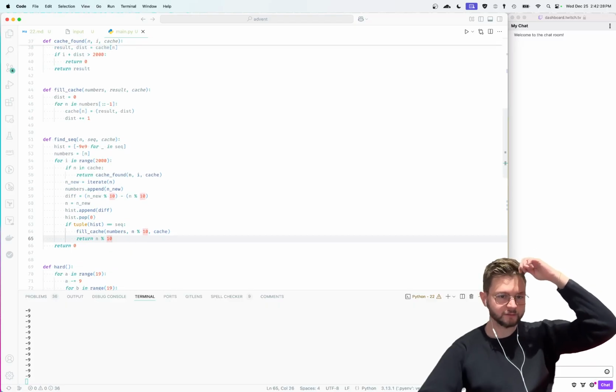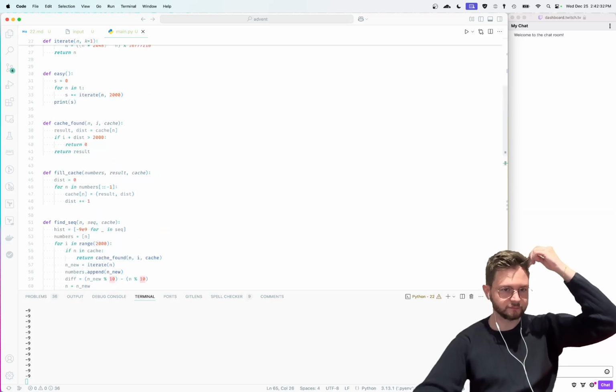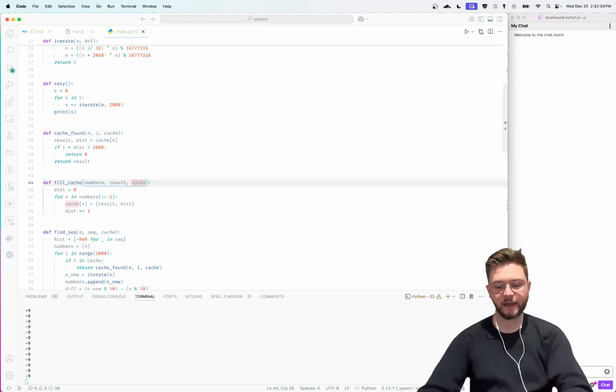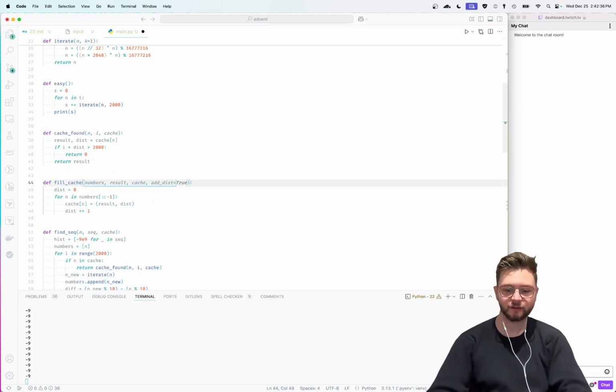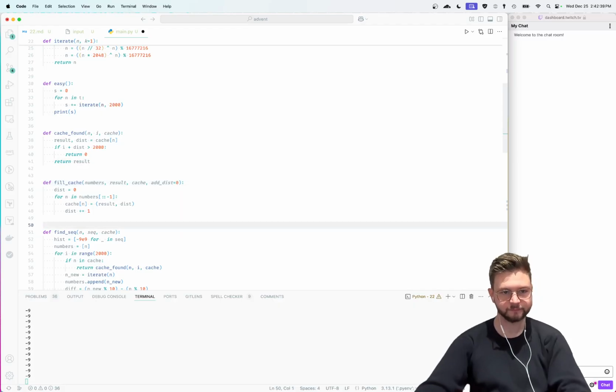I think we need an add distance value, which starts at 0. We plus equal 1.